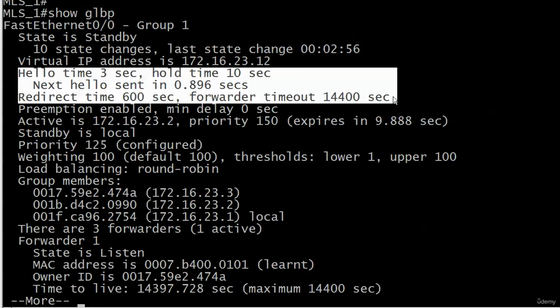The other value, the forwarder timeout, the much larger one, 14,400 seconds, at that point, the router that was using the virtual MAC along with the virtual MAC itself, they're both removed. They are flushed from everybody else's table. So if that hits after we take router 2 down, and we're not going to sit here and watch it for 14,400 seconds, but if that did hit 0, then finally that particular AVF, router 2, and its virtual MAC would be flushed from all the tables. It would be like it never existed.